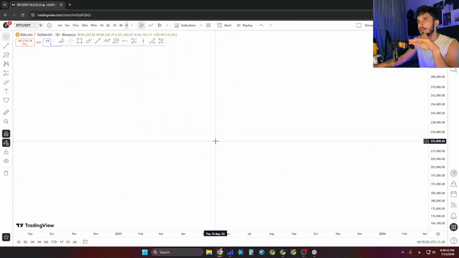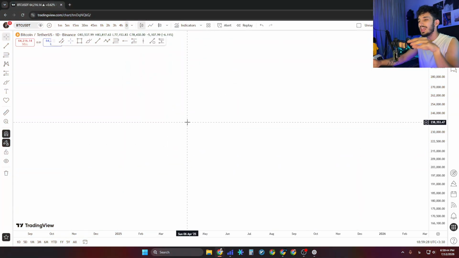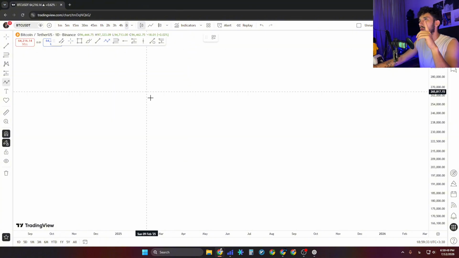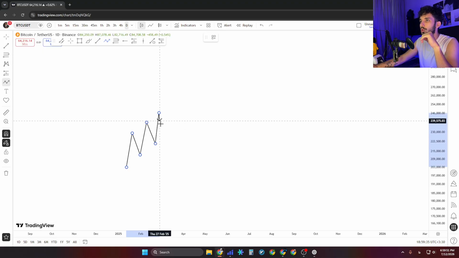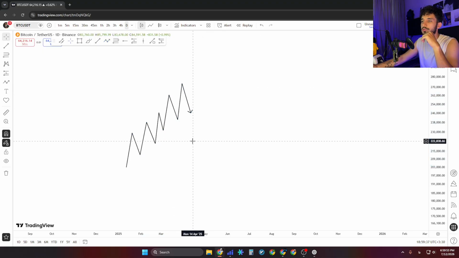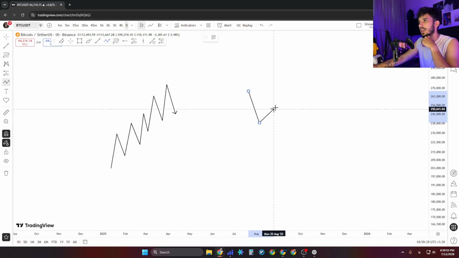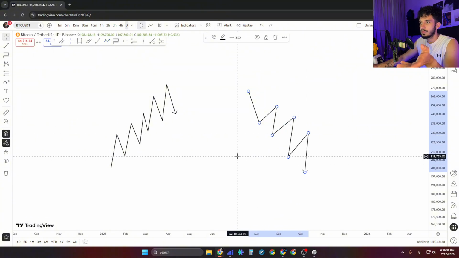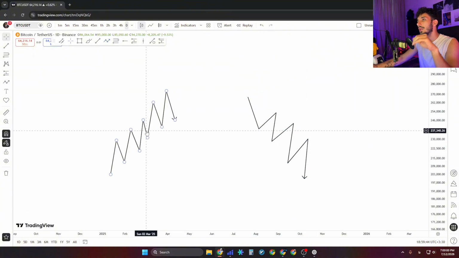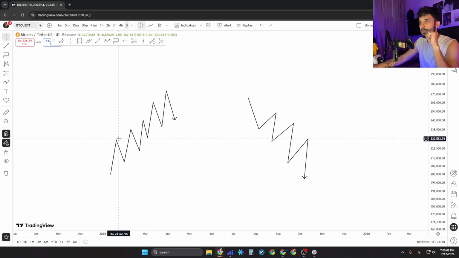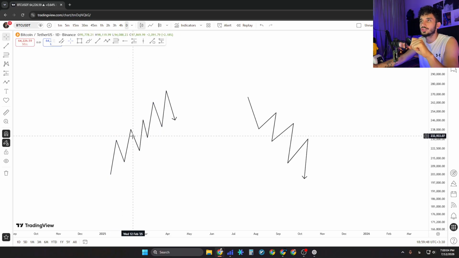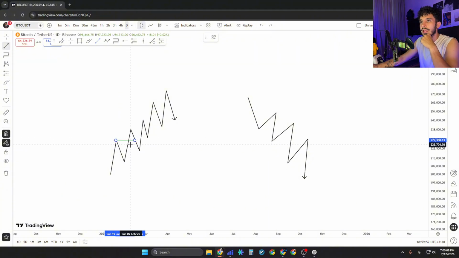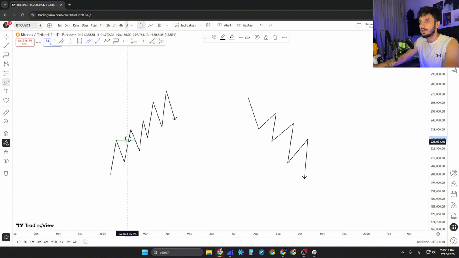Okay, so let's get into it. But guys, we have different structures. I'm going to talk about them, but some of them are like this. For example, we have an uptrend like this, or we have a downtrend like this. That's fine, but we are breaking structures here. These are breaks of structure. For example, look, this is a BOS. This is a break of structure.